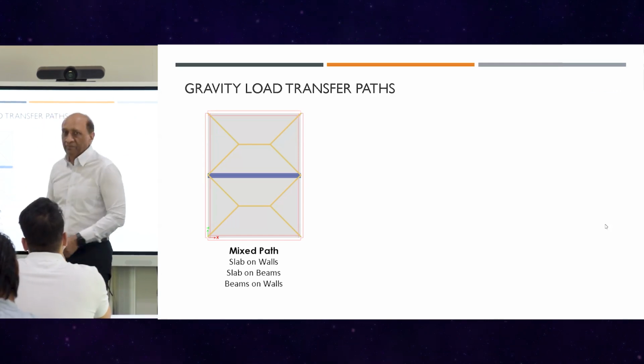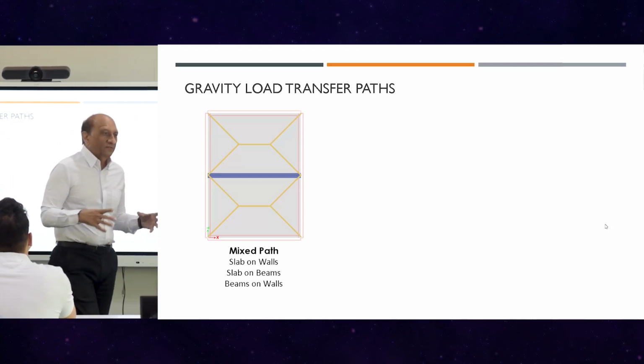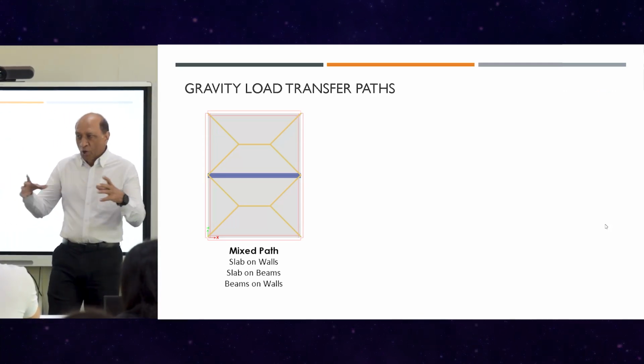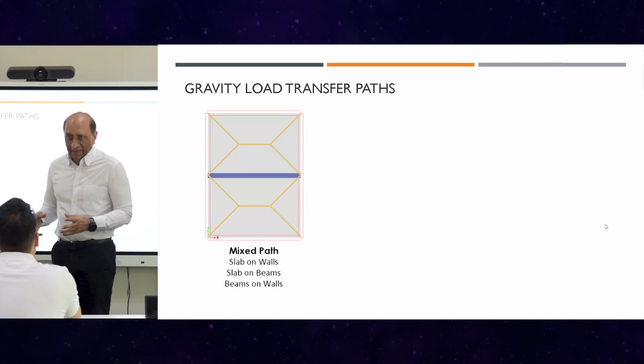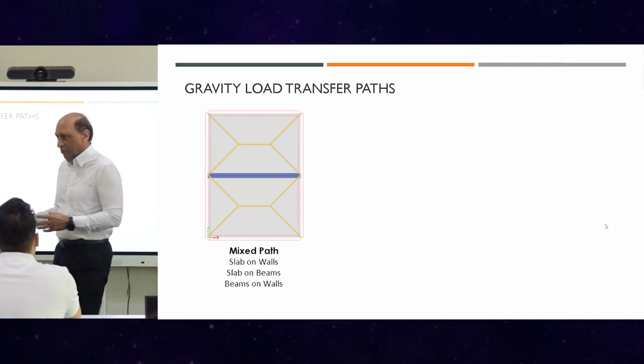So by adding the beam, we have divided it into two panels, and we are assuming that based on the geometry, the tributary area will be the trapezoid and triangle rule once again. Right? And that's what we have been doing, and people have been doing, and people still do.